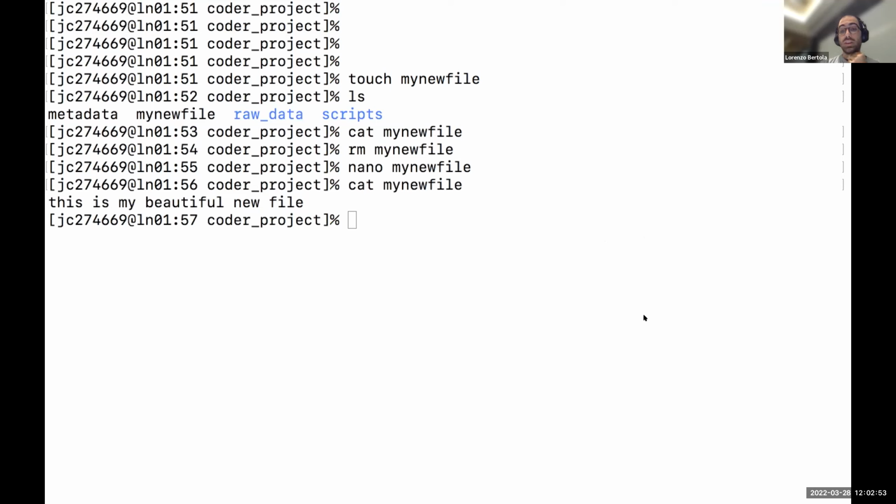Answering Julia, yes, you can write your PBS job script. You can write any kind of file. The reason is that you're just using plain text. And as long as you follow the formatting required for your CSV file, your PBS job script, your R script, or your fastSTRUCTURE input file, you can create any file you want. And we'll cover that in detail next week. We'll show you how to create a PBS job script and how to create an R script to submit with your PBS job script.